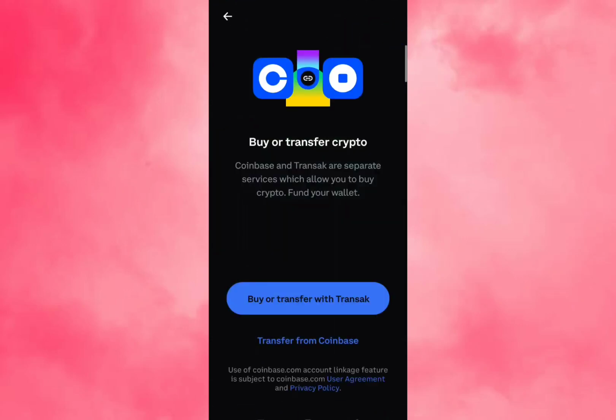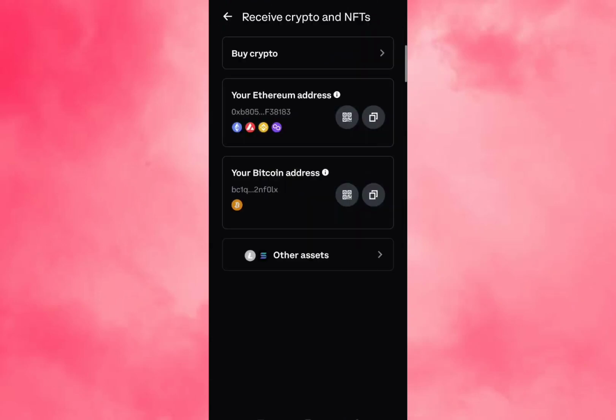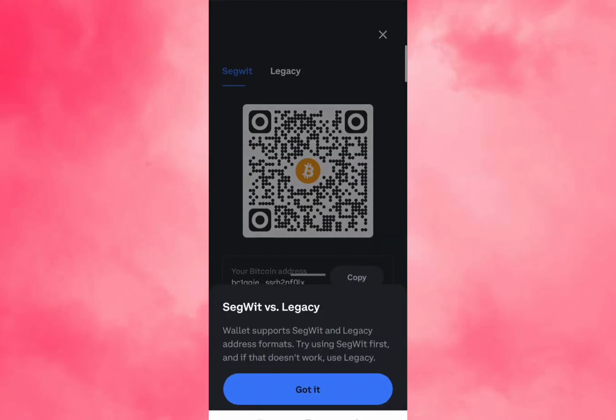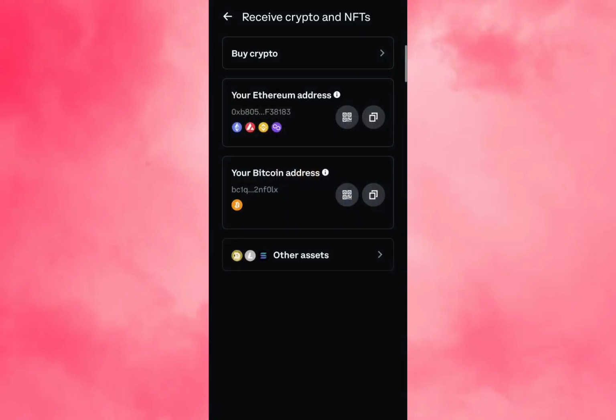So if we go back here to the assets, by clicking buy, you can buy or transfer Bitcoins. And by clicking on receive, you can have your addresses here, your Ethereum and your Bitcoin address. You can also copy these addresses, or you can show the QR code so that it would be easier for them to scan, and they would send you some Ethereum or Bitcoin.